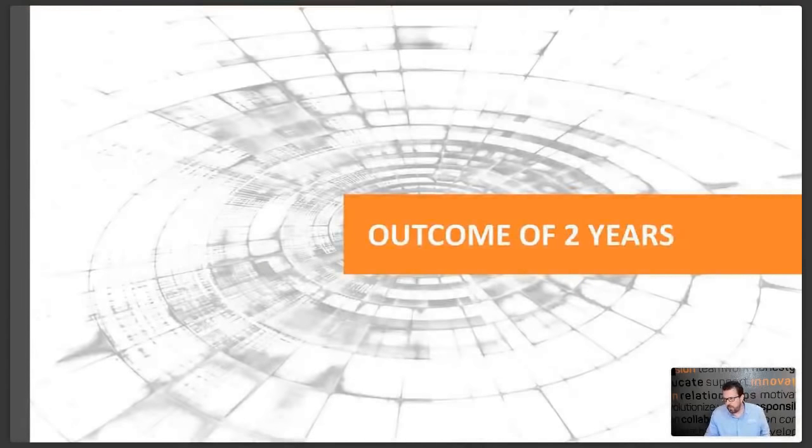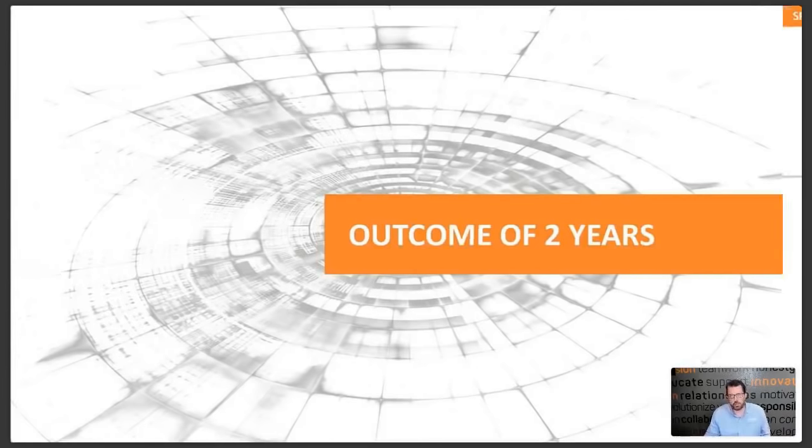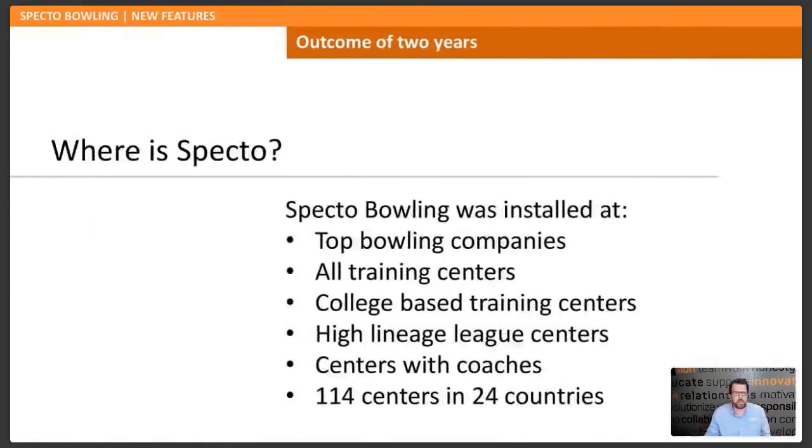So we've actually not been at this very long. Some of you may know that Kegel has a long history of trying to track the bowling ball and get this data. Previously, we did sell the CATS system, which was the computer-aided tracking system. And this is much more robust, much more accurate, with a lot more information and a lot more features, having the mobile application with it. It's just a gigantic step forward in technology, but tracking a lot of the same information.